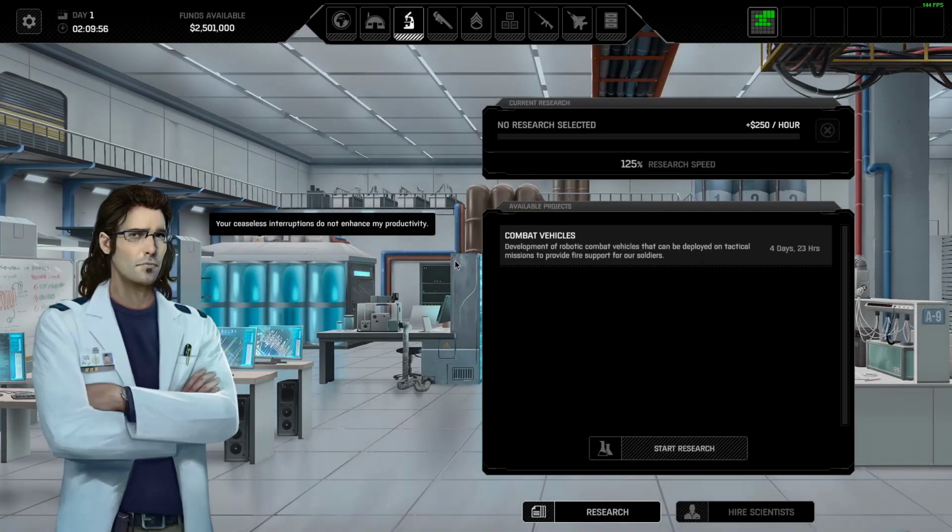Next is the research screen. This is fairly straightforward as well. You get a preview of what projects are available to you, and you can simply click research. Again, I felt like this is lacking a little bit of detail here.